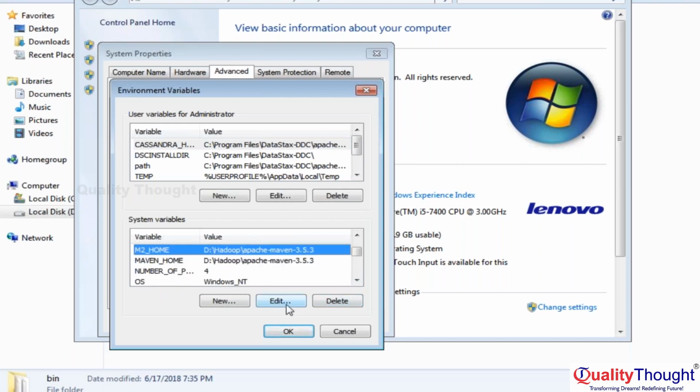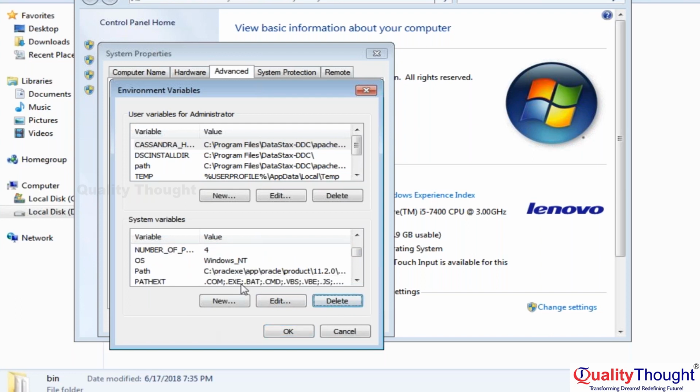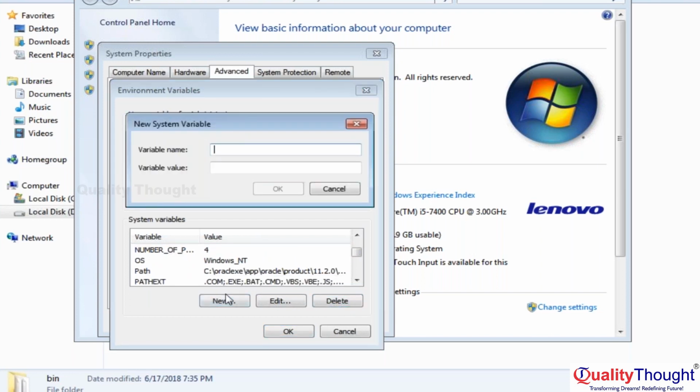I have already created Maven home, so let me remove the already created one. Click on new. Here MAVEN_HOME, place this value. Okay, click on OK.